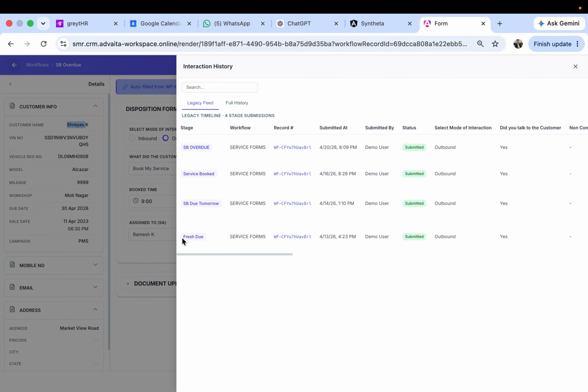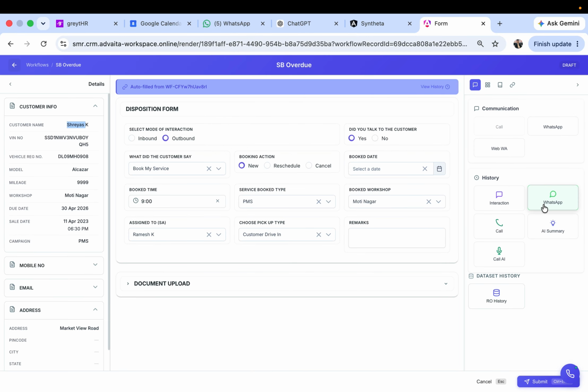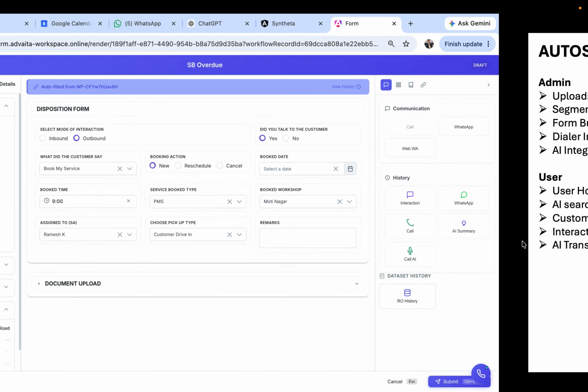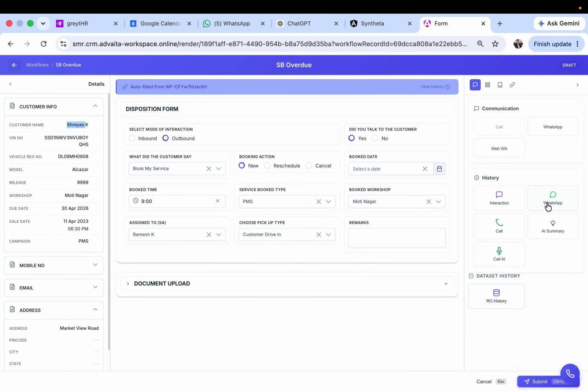So here the data was in fresh due, then the customer said he'll come for service, and service was booked. Finally, the customer has not turned up as of now, and that's the reason he is still in SB overdue stage. There have been about 5 to 6 interactions.